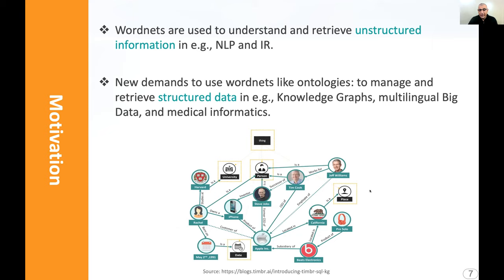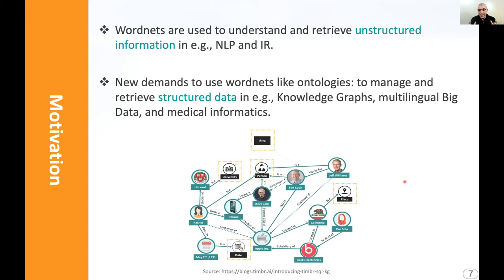As you see here in this small knowledge graph, Steve Jobs, for example, is a person, inventor of iPhone, former CEO of Apple, etc. These green links are relations between instances in the knowledge graph. But as you see in these yellow boxes here, we have thing, person, university, place, date, etc., which are types of entities, and which graphs share and use. Not only one graph, maybe other graphs share the same types.